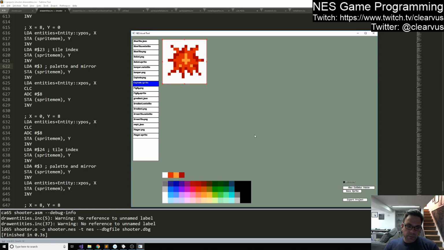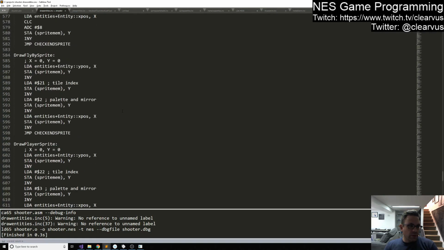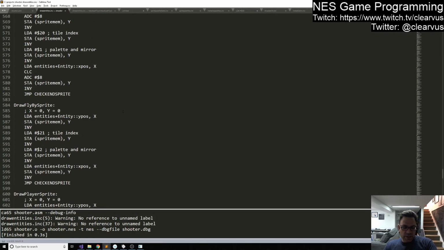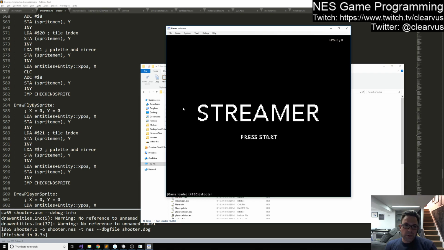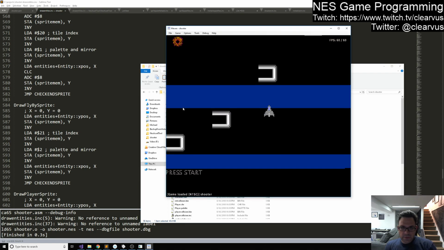We probably want to be able to add a frame, if not a slider, something that we can use to progress through the animation in the asset tool so that we can look at what that looks like. But then it generates code that handles the explosion animation as well as the palettes and everything the right way.